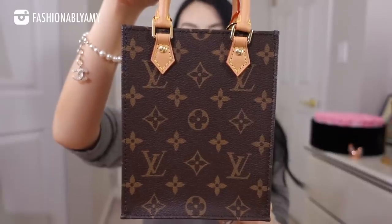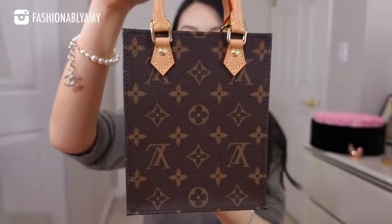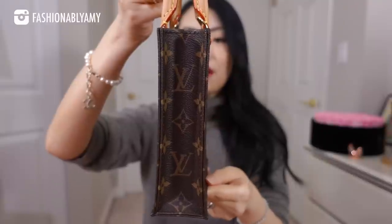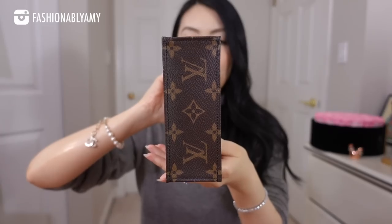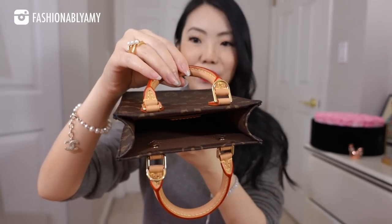Here's the front of the bag and the back. The rivets on the back are a little bit less aligned, but it's all right — they're not always perfect. The fact that this one is made in France, I'm already really happy about. I'm sure eventually they'll probably start making them in the USA, at which point it's going to be a lot harder to get one originally made in France. So here are the bare essentials I definitely need to bring: my phone, card holder, keys, card key, and hand sanitizer. I do have the larger size iPhone.